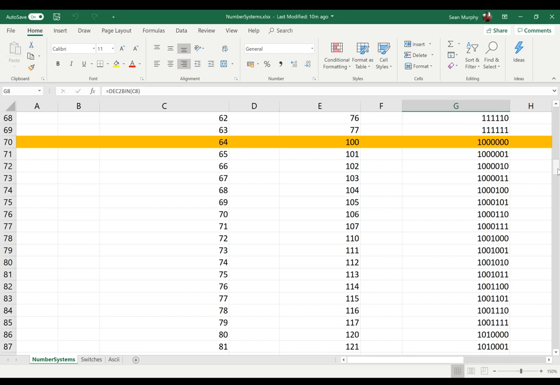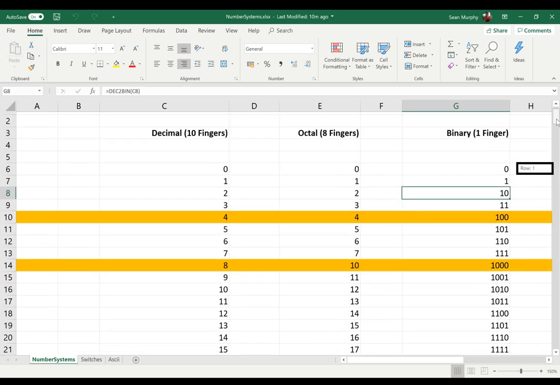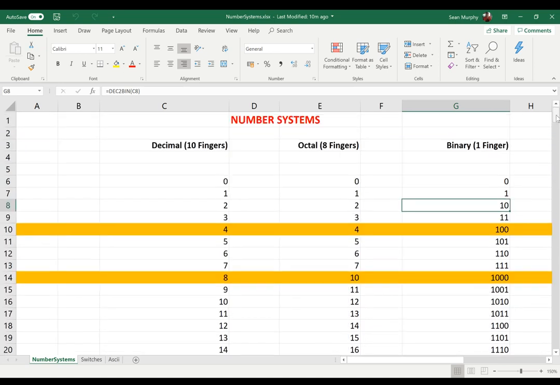Okay, so back up again. Now it turns out that there is no alien, as far as we know, that counts in binary with just 1 finger. But if there is a machine that counts like that, as a matter of fact, the whole machine is based on this method of counting. It does nothing else, and that machine is called a computer. This is actually how computers count internally.